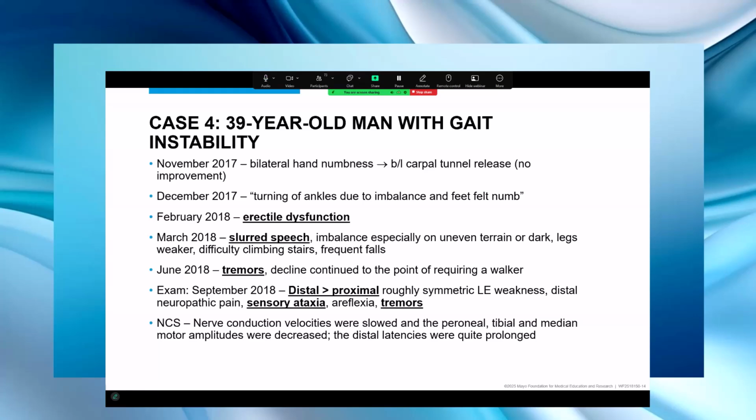This is one such patient who presented to us a few years ago, initially being seen at an outside facility. He had onset of bilateral hand numbness, and they suspected it could be carpal tunnel, and he underwent carpal tunnel release, which didn't really help the symptoms. Soon after, the disease started progressing. He started noticing that his ankles were turning, had some imbalance, and along with the neuropathy features, also started developing some autonomic dysfunction, erectile dysfunction, and some CNS-like features with slurred speech, clearly a diffuse multifocal disease. And this is around the time when he came to Mayo Clinic.